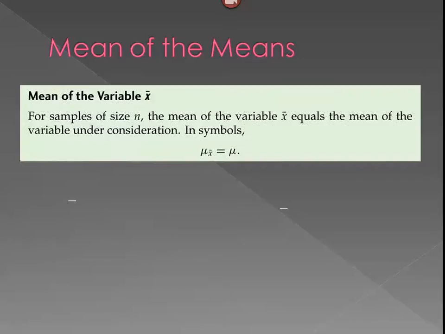So this leads us to the first part of the central limit theorem. And I give that illustration because this definition can be a little bit confusing. But what we're talking about is the sampling distribution, the table of values that contains every possible sample. And what we say is that the mean of all of those x bars that we get of samples of size n, if we were to find every single one of them and add them all up and divide it by the number of numbers, we would find that the mean of the sampling distribution is equal to the mean of the original data, the mean of my population.